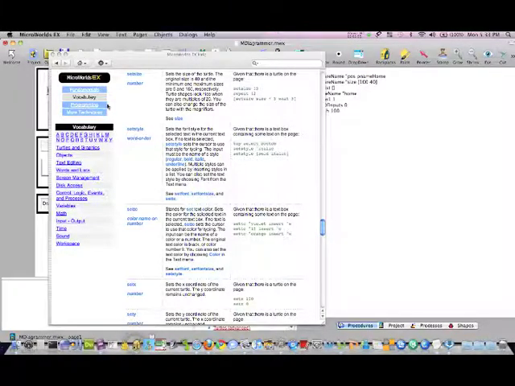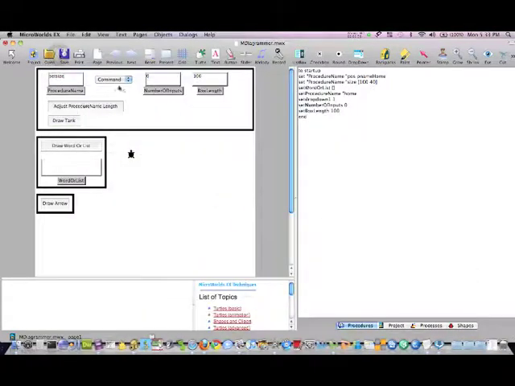I'm going to go to MDiagrammer. I can shrink this. And I've got set size, command. I know it takes one input. Box length just says how long the box is going to be. The default is 100, so I'm going to leave it at 100. And I'm going to say draw tank. And there it is. So there's my tank. Now notice, since it's a command, there's no pipe on the bottom there, nothing coming out.